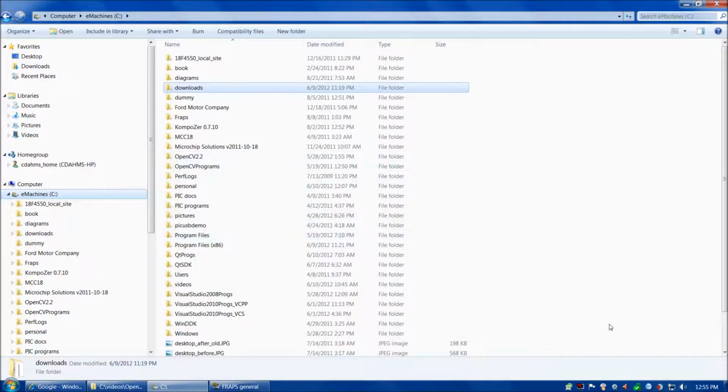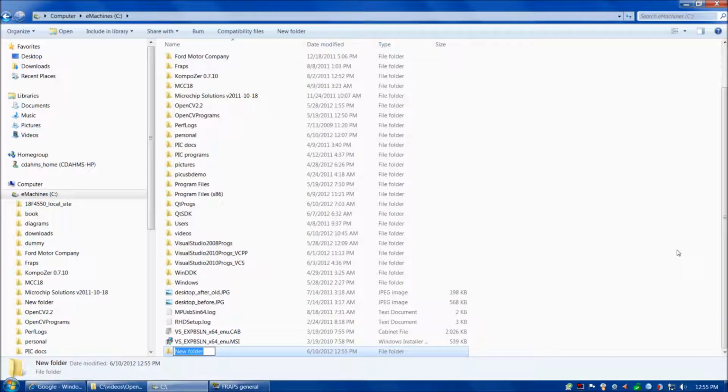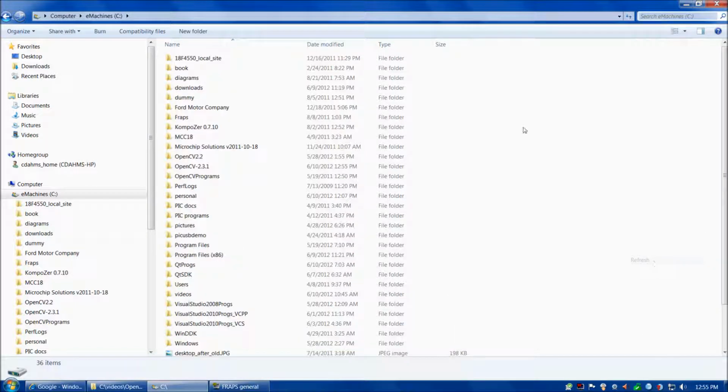So we're going to go to our C drive, whichever drive you prefer for your installation, and then new folder, and let's call this directory OpenCV 2.3.1. We're going to be adding this to the path variable later on, so please double check your spelling here, make sure there's no typos. And let's do a quick refresh. And if you still have the OpenCV 2.2 installed from the previous videos on there, it's not going to hurt anything. You can leave them both on there. We'll see as we get to the configuration later how that's going to work.